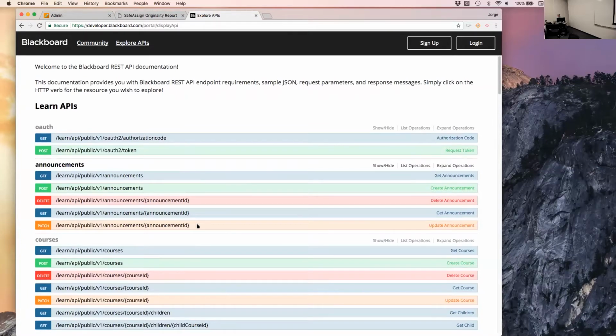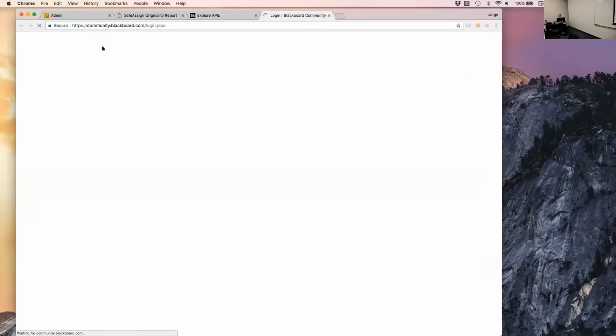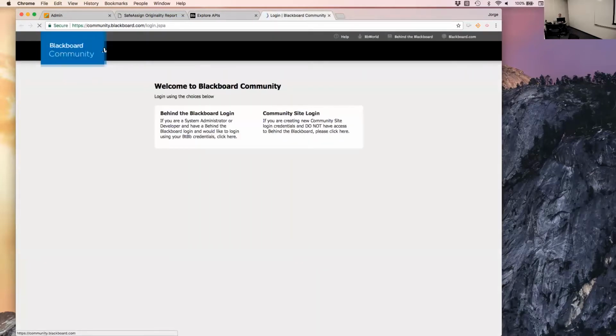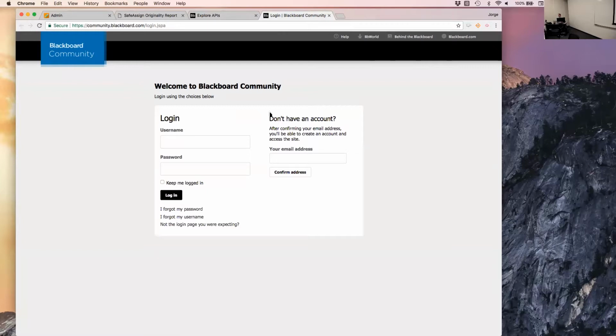There's also the community site. Of course, it's not as big a community as Google communities worldwide, but you have access to all of the different Blackboard user groups. There are regional groups, there are national groups, and then of course it's open to anyone. There are communities for faculty, for students, and for administrators. Our own developers are actively engaged in the community itself.